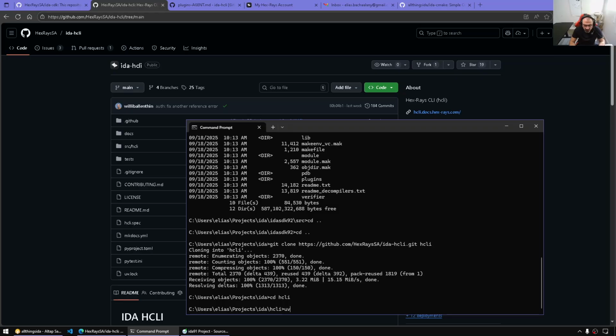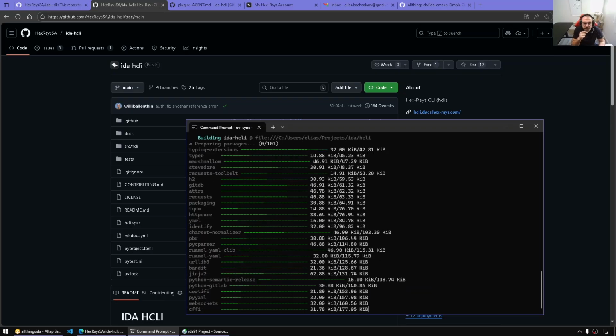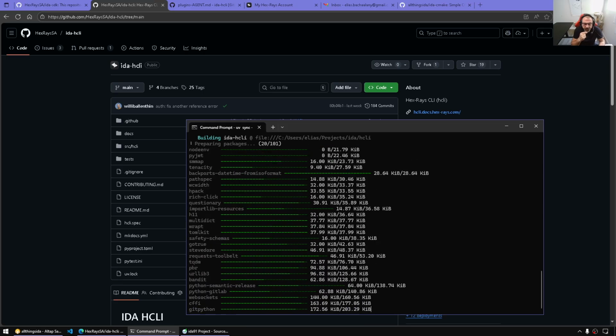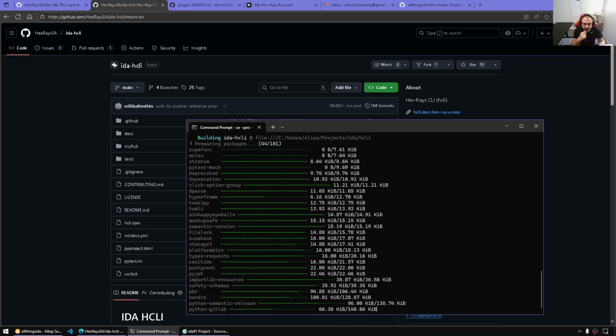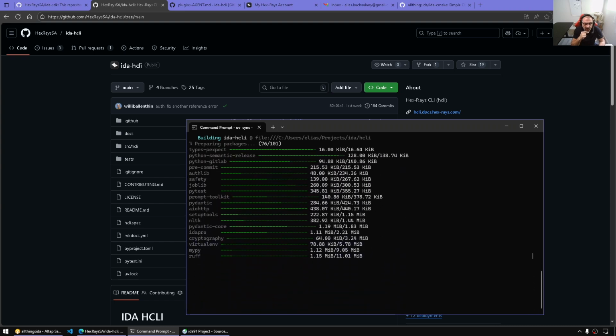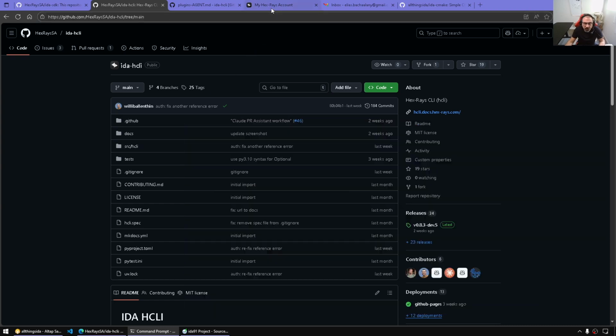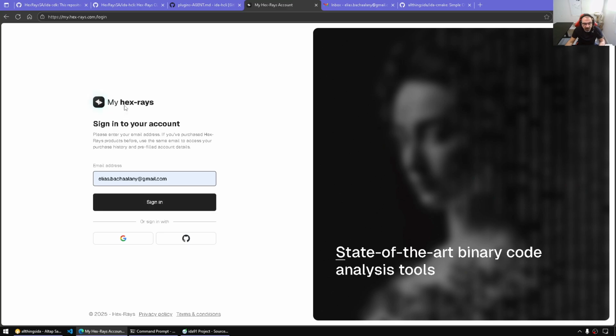I'm gonna use the dev here just to set up the virtual environment, and then I'm gonna activate the virtual environment, use HCLI to log in, which has the same effect as going to my.hexrays.com.